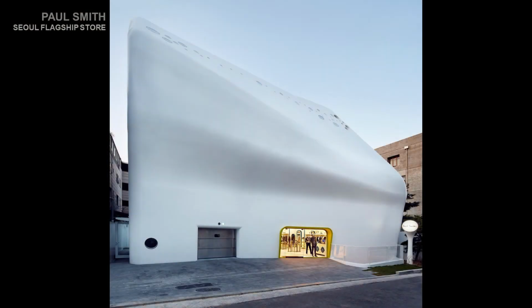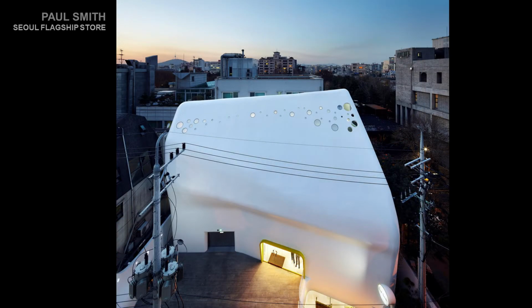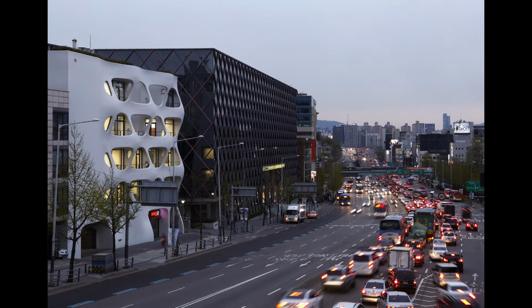And concrete. This is the material that is widely used in the world. The main characteristic of this material is that it is dominated by gravity. Sometimes it's really good for making a form like this, but sometimes it's really hard to control because, you know, it's leaking and very sensitive.